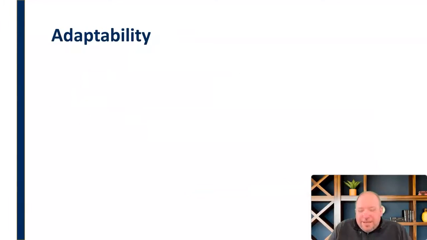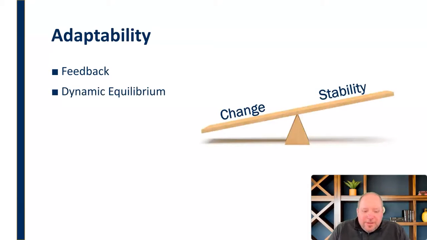Adaptability is another characteristic of groups as systems. They depend on feedback, both internal feedback and external feedback that they draw in as part of that input and throughout the process as feedback they pull into the throughput process. There's this dynamic equilibrium, the balance between change and stability. We're always trying to balance this out.